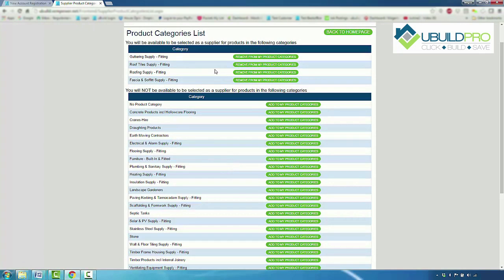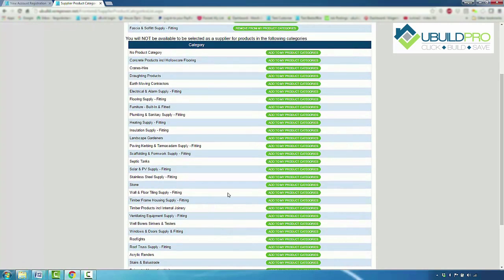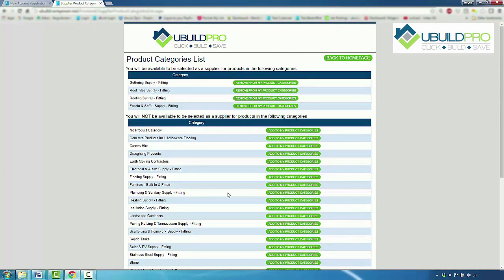In this case, for this demo, what I have done is I've put in, as you can see here, roofing materials. Now I appreciate they will supply other products as well, and they can tick and highlight to the system, yes, they are available for pricing for these type of products. That is really the only setup required for a supplier.